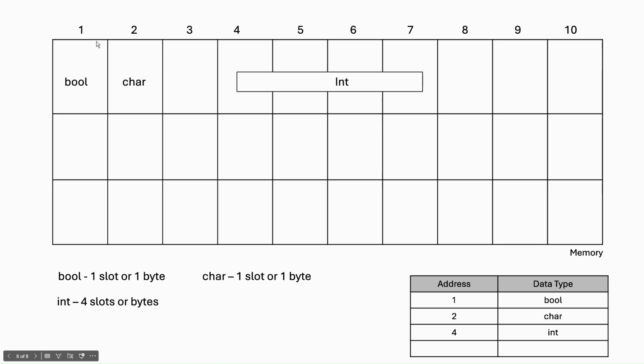In the case of memory, we divide it into different slots, similar to how we divided our parking slots. In the parking lot, we gave each slot a slot number. In a similar way, in memory we also give each slot a number. This number is called the address, the memory address. I am introducing a new term here: the memory address. Please note that this is a very important term when it comes to memory.